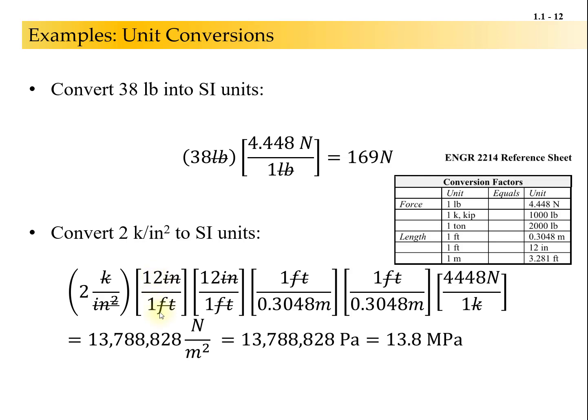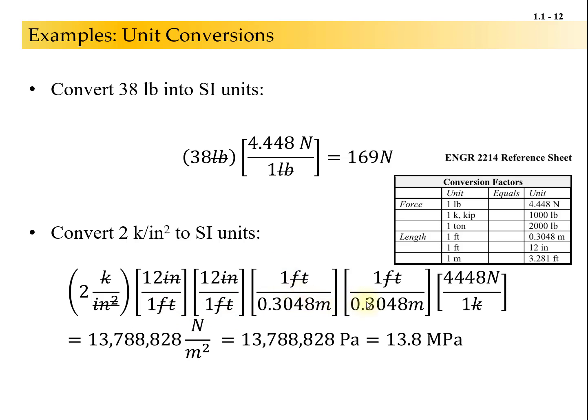So there are 12 inches in a foot, so that inch cancels with one of these 2 inches, because this is inches squared, right? So don't be that person that does, well, kips per square inch, if I want to convert inches squared into feet squared, I need to multiply by 12. No, you don't need to multiply by 12. You need to multiply by 12 squared, right? Because there's 12 by 12. So you have to do that conversion twice. And so now my inches cancel and I'm in kip per feet squared. Now I'm going to convert my feet into meters, and I need to convert this feet into meters and this one. These two both, so I have to do that conversion twice.